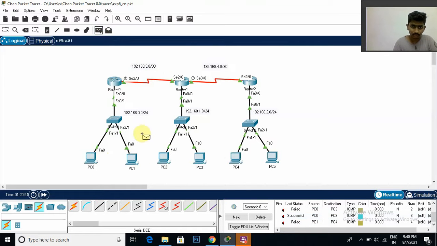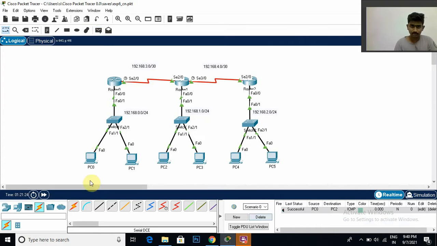Then we'll see from PC1 to PC4, successful. Now PC2 to PC4, it is successful, and PC3 to PC5. Let's try again. PC3 to PC5, it is successful. Let's try one more time.